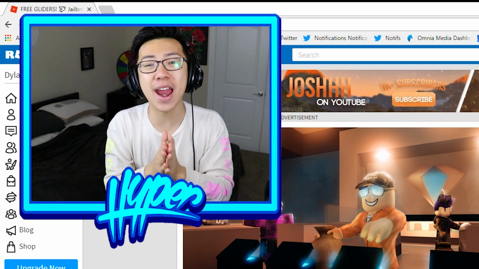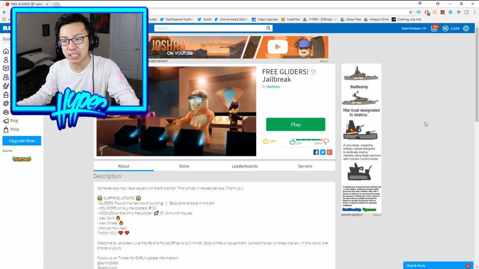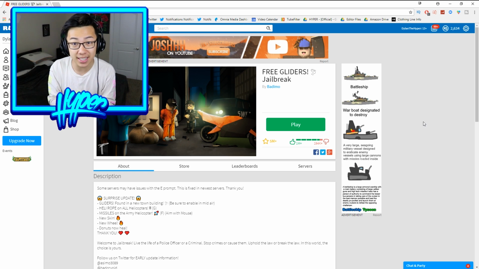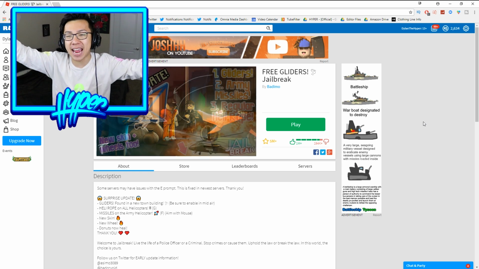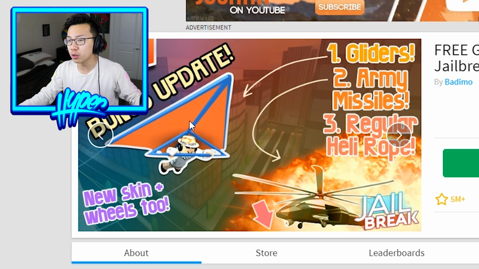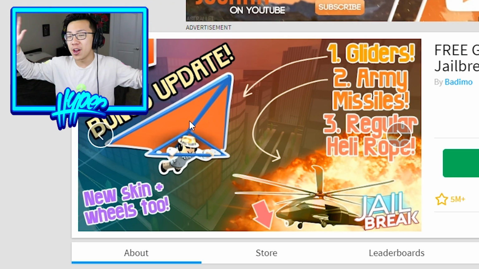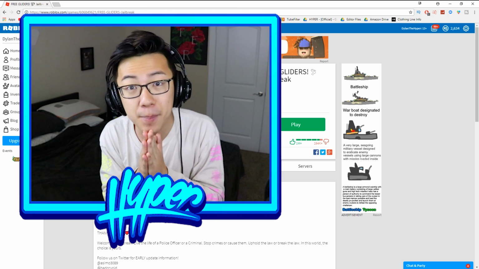Welcome back to a brand new episode of Roblox. Today, guys, as y'all can see by the title of this video and what's on the screen, we are gonna be playing Jailbreak because the brand new update has finally been released. You guys can see it right here. The gliders, the new skins, the new missiles, the new army regular helicopter rope stuff. Dude, this video is gonna be a banger.